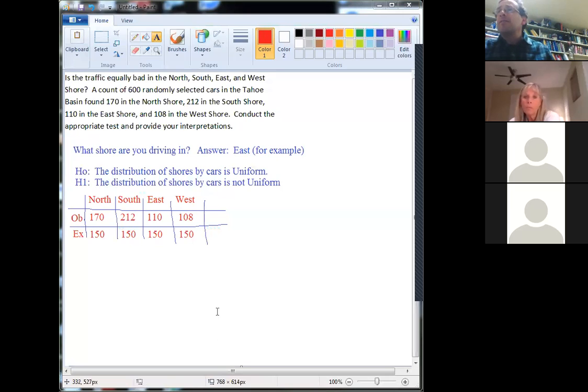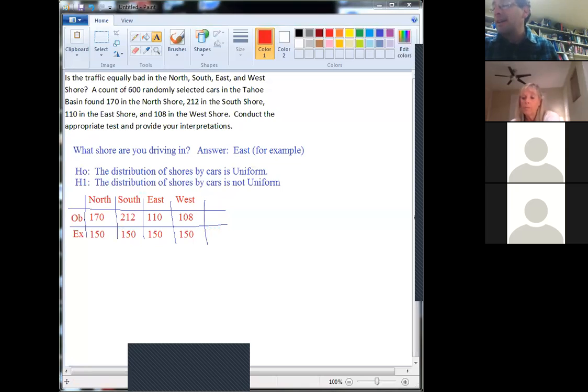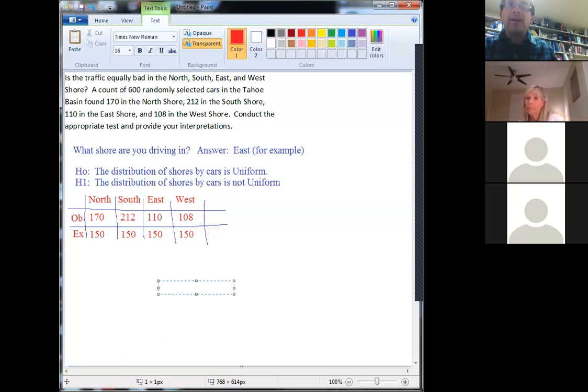Okay, so now what I'm going to do is use my calculator. This is where I strongly suggest that you get your calculator out now because not all calculators work well. There are different calculators out there, and even if you have a TI-84, it may or may not work. They're not all the same. It's just frustrating. So what we're going to do now is pause share, go to the calculator.